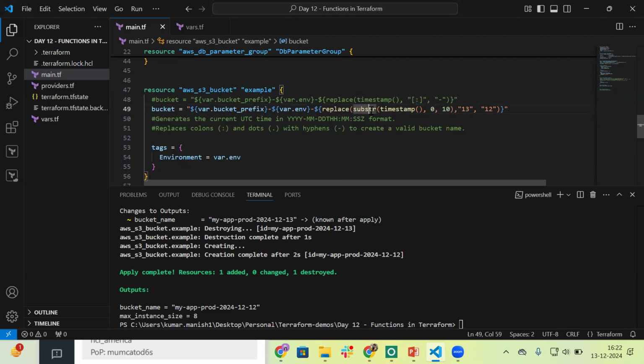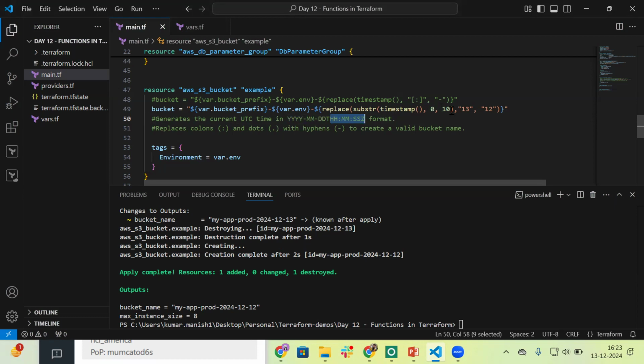So what I'm trying to do here: this timestamp is generating the year, month, date, and the time, so everything, correct? So rather than having all the details here, I'm just trying to do the substring here. From the substring, I'm just taking out the date, month, and year. I'm just leaving behind this time format, correct? The hours, minutes, and the seconds.